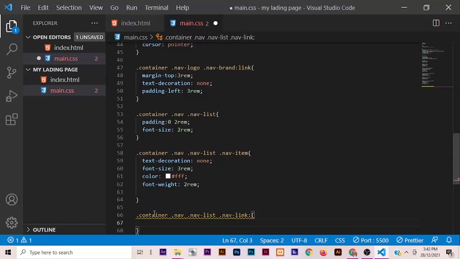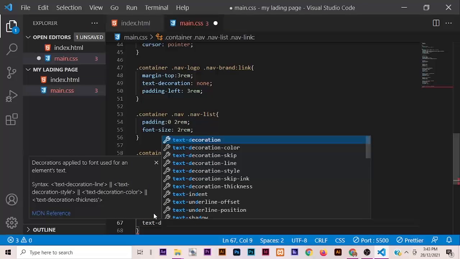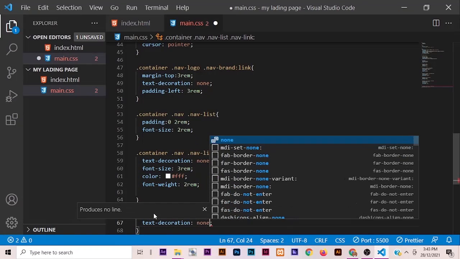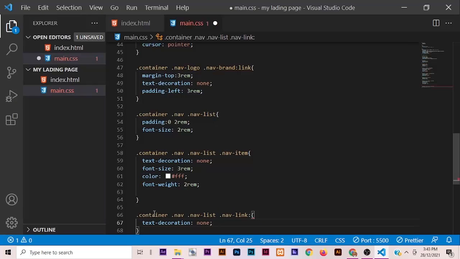Then the nav link now, what we can do now, we can just say text decoration. You can see text decoration. See no, set it to no. So that is the text decoration. Set it to no.